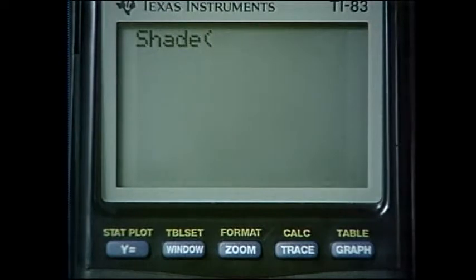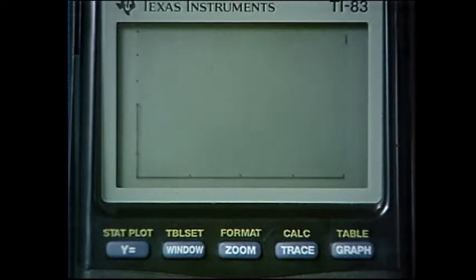Now, the protocol for shading is this, that you're supposed to enter the bottom of the shaded region as a first item, and then the top of the shaded region as a second item. So I'm going to enter 0 for the bottom. Now this is like entering y equals 0, you see, for the bottom of the shaded region. And now a comma belongs in between. And then we want the top of the shaded region, and that top is defined by the line negative x plus 5. So negative x plus 5 is the top. I'll close the parenthesis and press enter. Don't press graph, press enter.